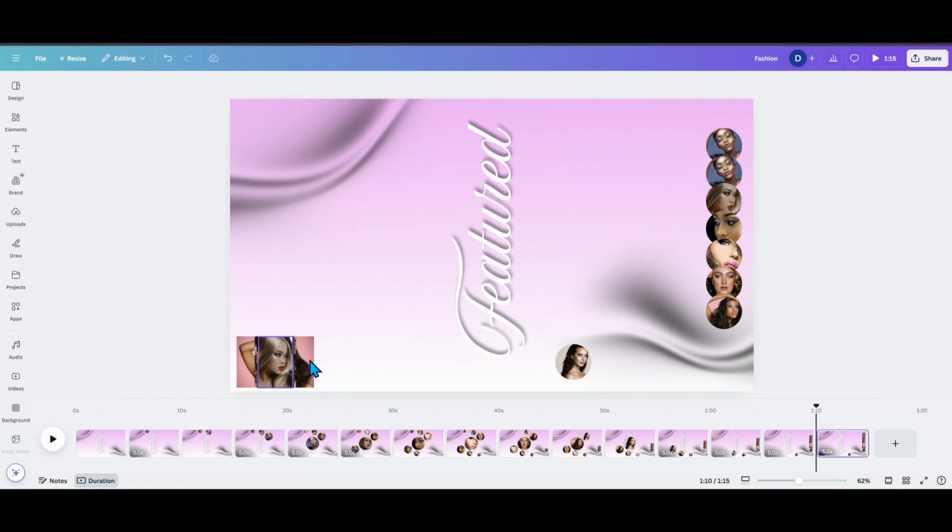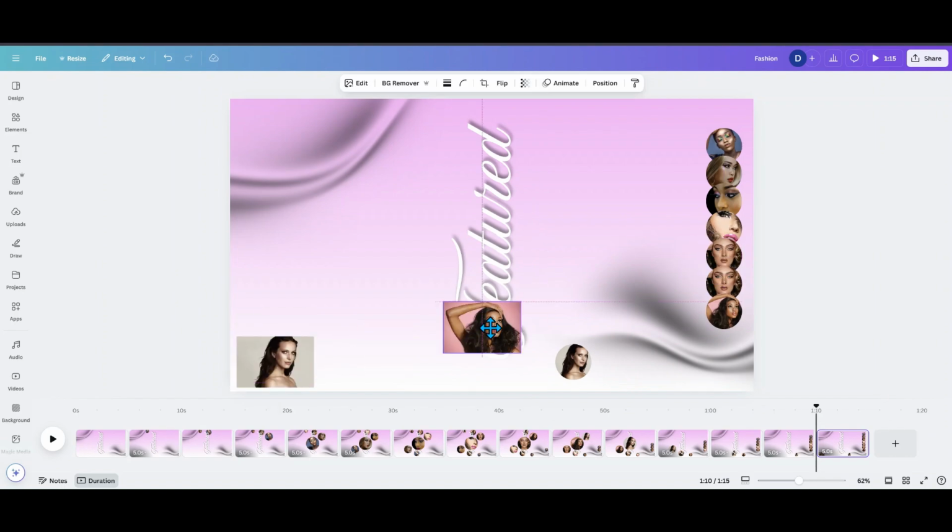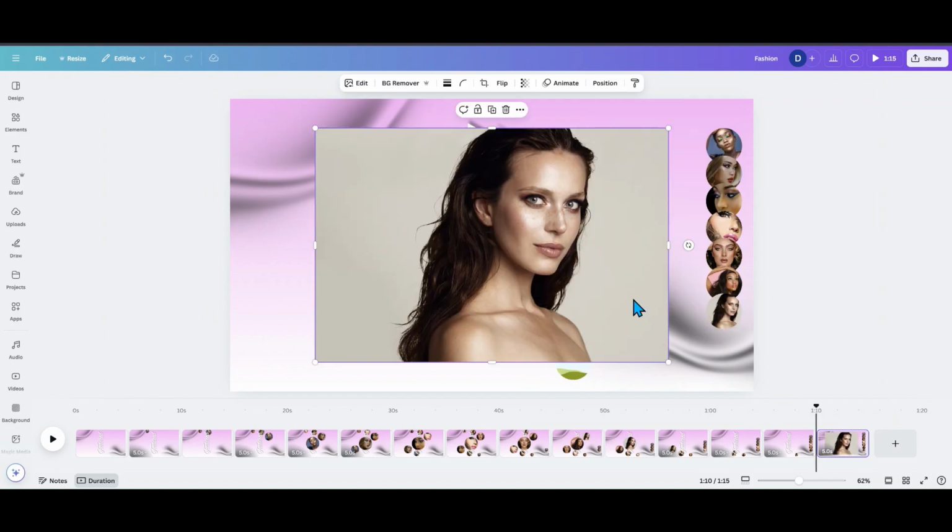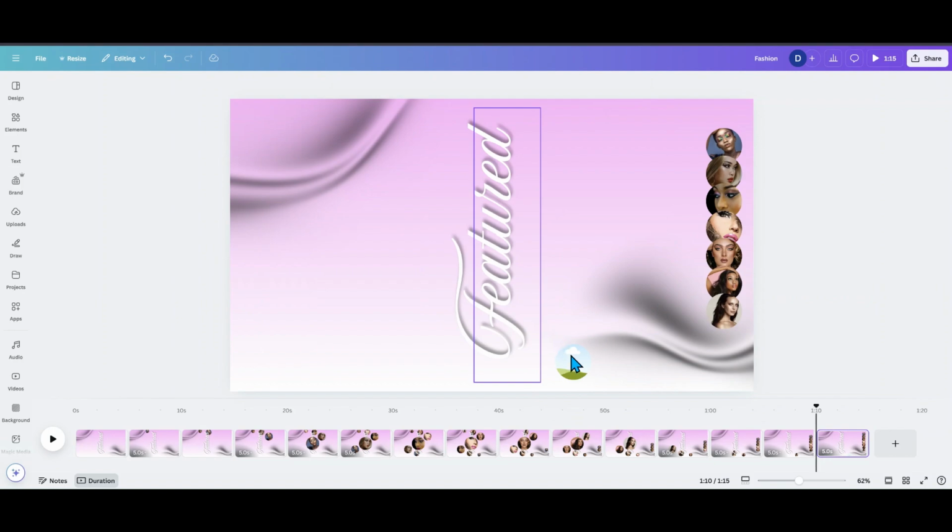Go up. 2, 3. And there we go. So we have these over here.